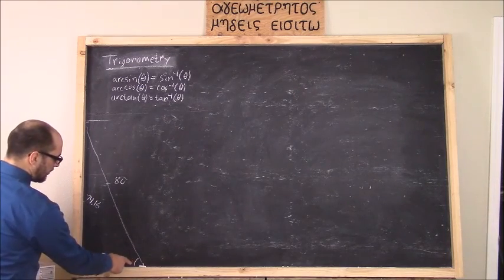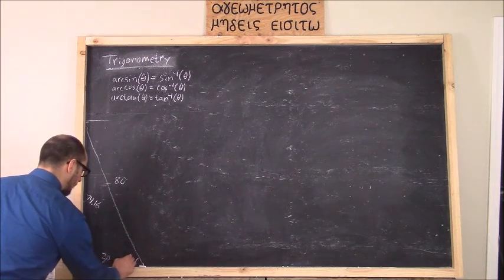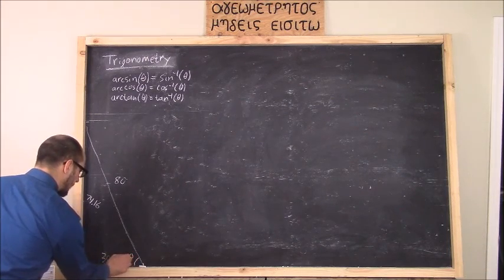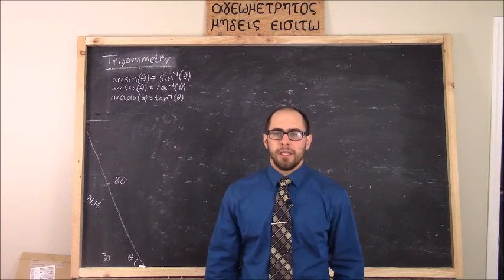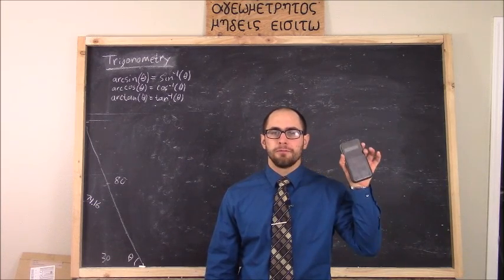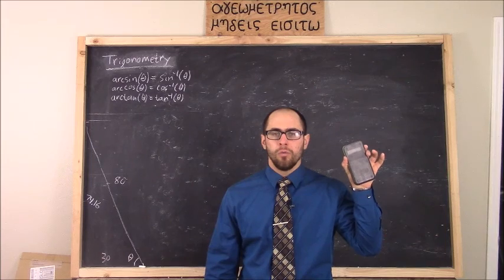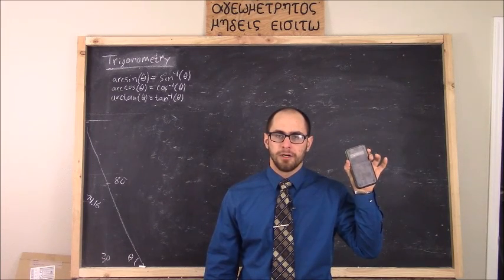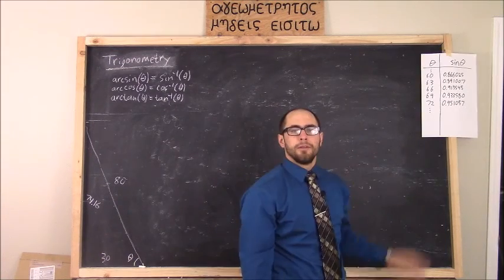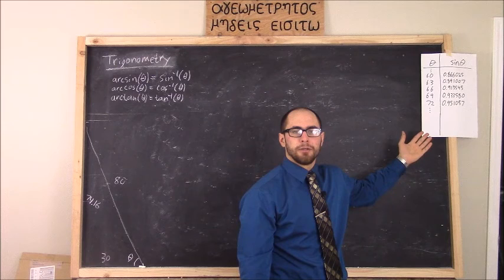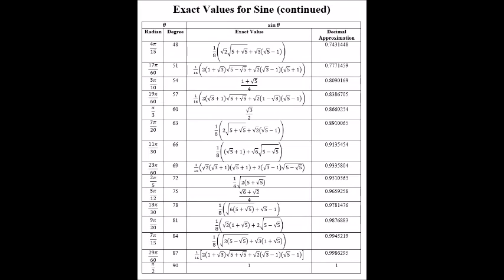Now this angle here is what I'm after. I'll call this theta. There are a couple different ways we can go about this. The easiest way would be to use the built-in function on your calculator. We'll get there in a minute to compare our answer, but let's explore a couple other options that rely only on algebraic operations. You'll see here that I've taken an excerpt from our trig table.